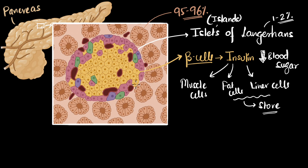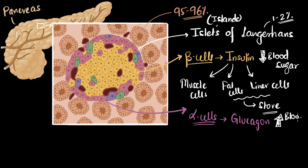Now let's look at the opposite situation. Imagine you're starving for a long time and your blood sugar levels have gone really low. What happens? The pink-colored cells in the islets — called the alpha cells — are now going to secrete a hormone called glucagon. Glucagon does the exact opposite of what insulin did: its job is to increase your blood sugar.